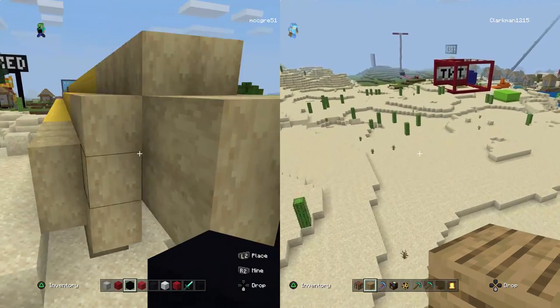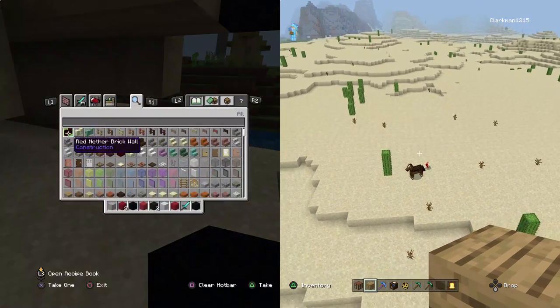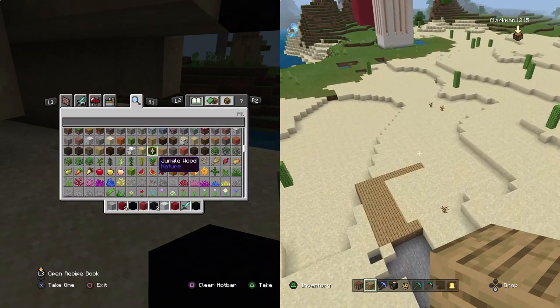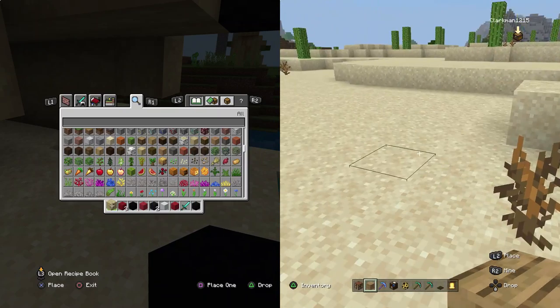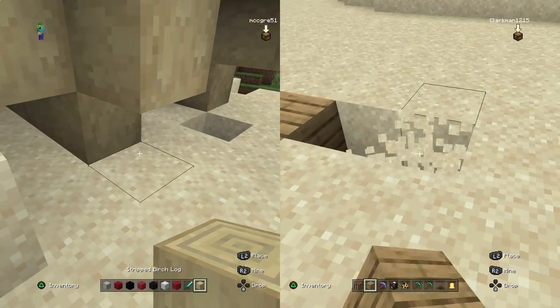What kind of wood was I using for this? I need to fix this. Why is there a horse in the desert, Dad? I don't know why there's a horse in the desert. I'm trying to figure that out myself, sir. He's probably getting too hot. Did I use strip birch for this? I feel like strip birch might be the thing.